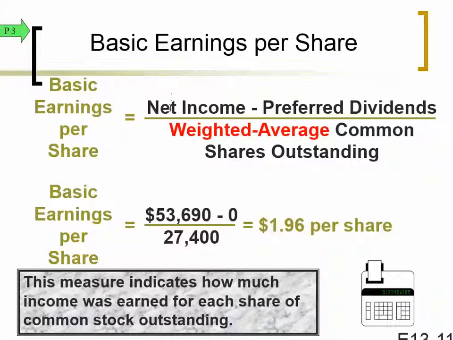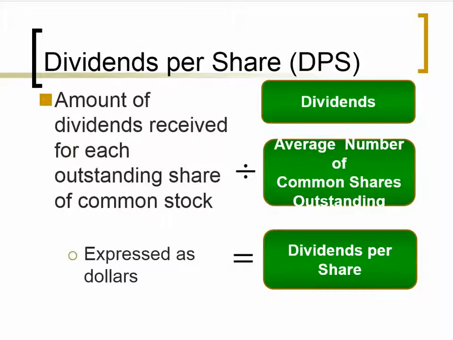So basic earnings per share is a pretty commonly used ratio. And what we do is we take our net income minus preferred dividends divided by the number of common shares outstanding. And that will tell us here what the earnings were per share of common stock outstanding. As I mentioned before, it's one of the most widely quoted financial ratios calculated, and it's a measure of a company's ability to produce income for each common share outstanding. As an investor, we want to track this ratio carefully. It's hard to compare this ratio, though, across companies in my mind, because it depends on how many shares of stock a company has outstanding.